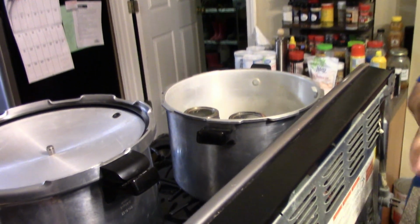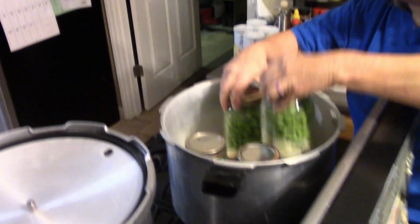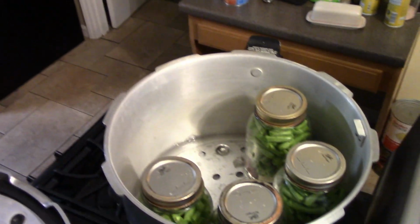I have water in there. And I have a little bit of white vinegar in the water. That way you don't get the white residue all over your jars. I have hard water. So rather take that preventative step now than later. But I'm going to turn the canner on.